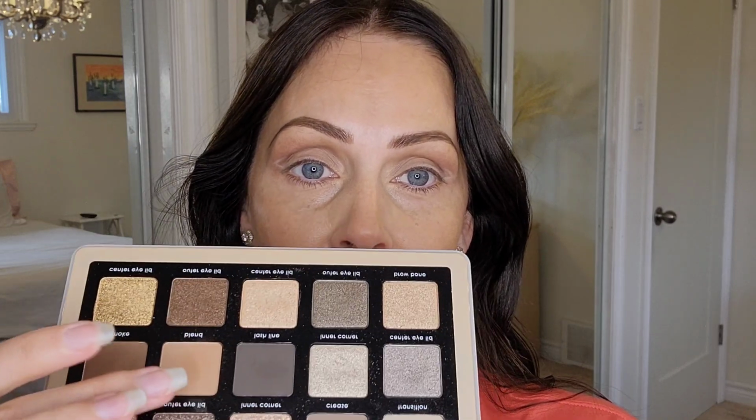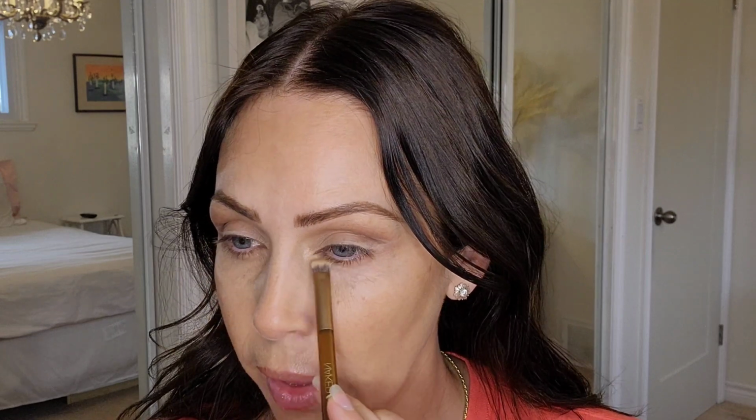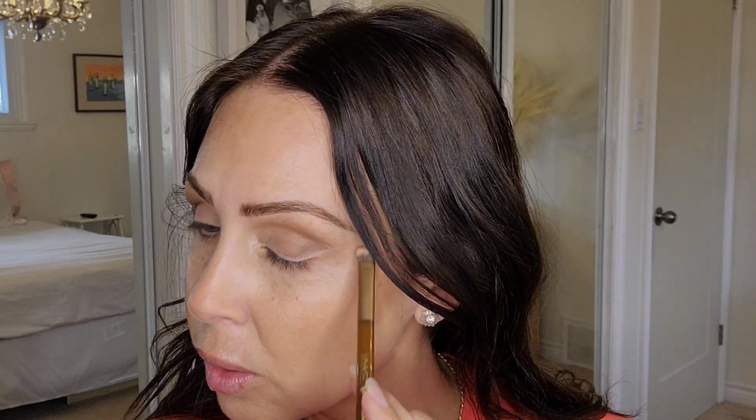I'm going to try to go in now and do what I always do with the neutral tone and a square brush and go under the eye, and I think maybe that'll emphasize the invisible eyeliner a little more. So I'm just going to go in under. But I totally think you could just do this with the nude eyeliner. It does give a pretty effect to the eye, but it could be a little bit messy, so less is more with the concealer when you're doing it. I just tightlined and put some mascara on.